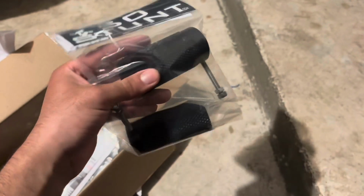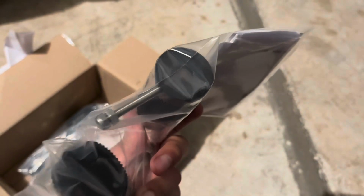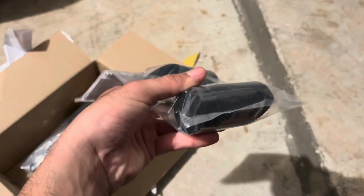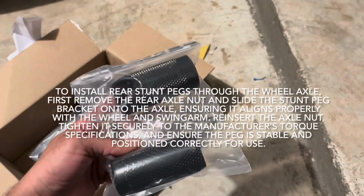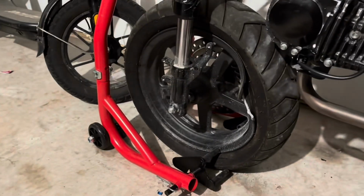So I actually got these black foot pegs and it looks really easy. I feel like you just gotta put it through the wheel axle in the rear, and that's it, like a normal slider, like on pegs, like you would on your Grom. I don't have any on mine.